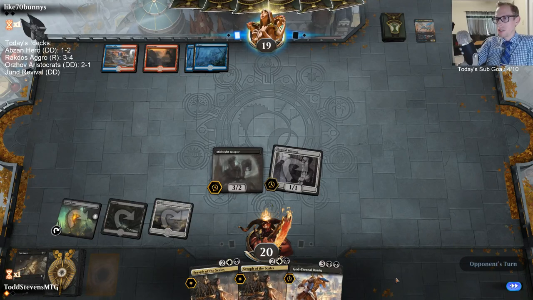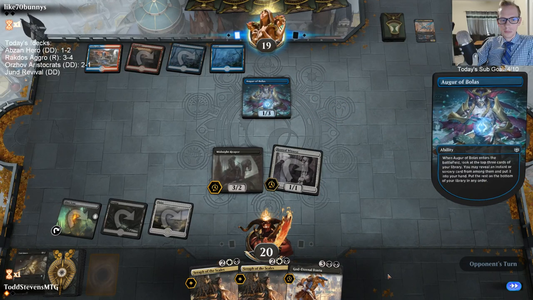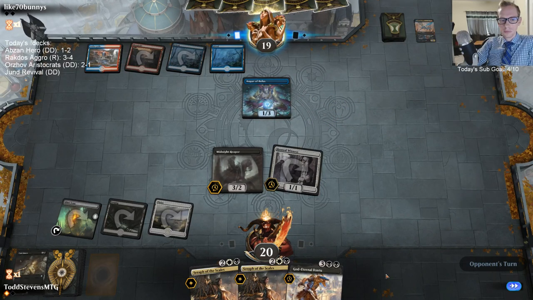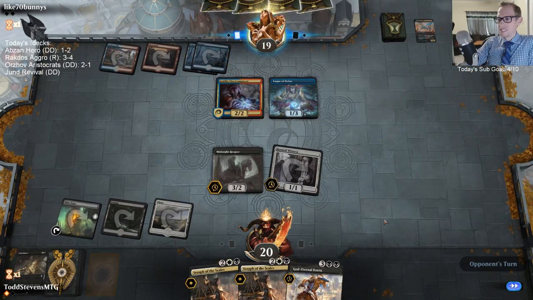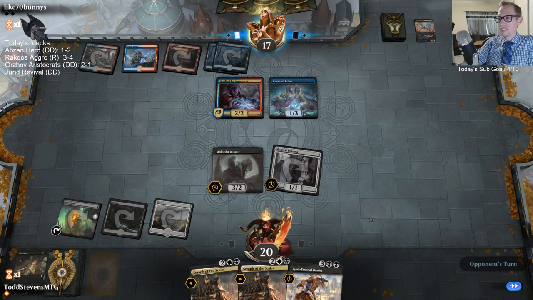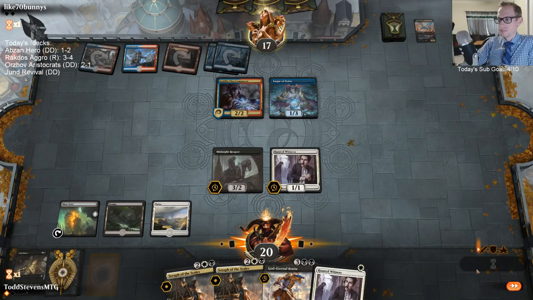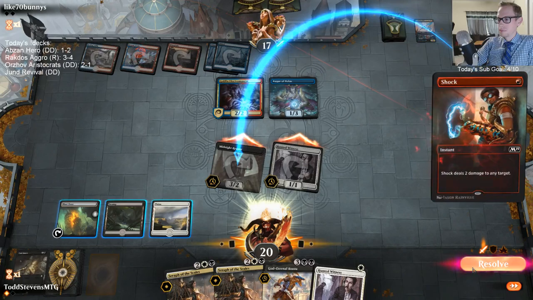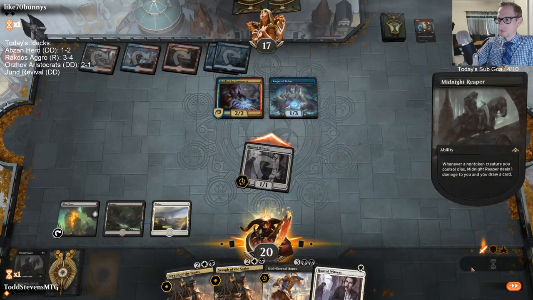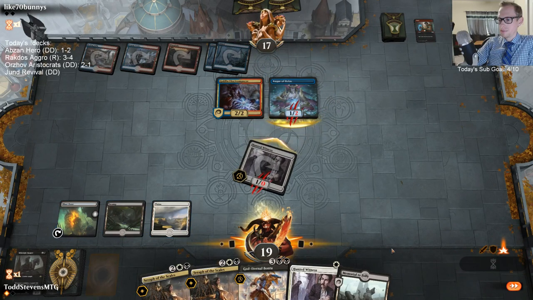Midnight Reaper is about as good as it gets without the fourth land. Yeah, I'm really liking the core set, the creatures that they got going on over there. Ugh. Folly. Why do you do this to me?